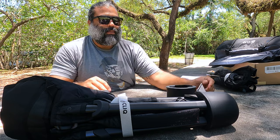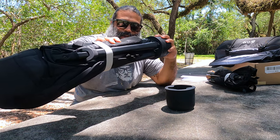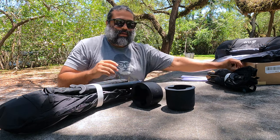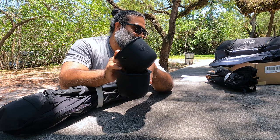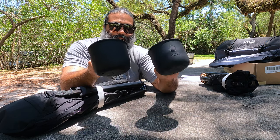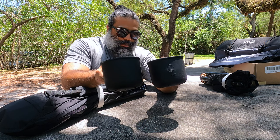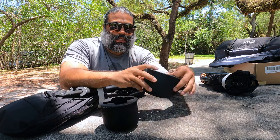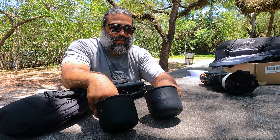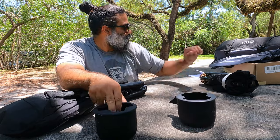Now back to that cup holder I mentioned earlier — it's part of the packing and storage. The cup holder slides right onto the end of the chair. On the Click Lounge, unlike the regular Click, you have two side attachment slots for the cup holder. This is the only accessory they currently have for it. On either side of the chair there's a little slot the cup holder slides into, so you can choose left or right depending on whether you're a lefty or righty. It comes with one, but since I forgot mine in the return packaging, Click let me keep the extra — so now I have a cup holder for either side.